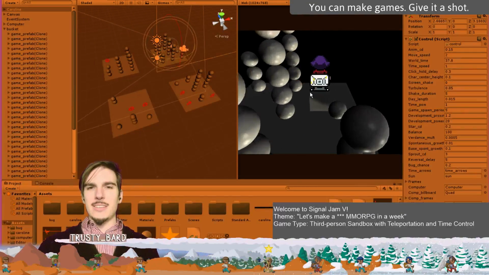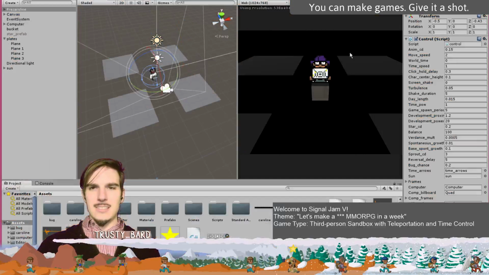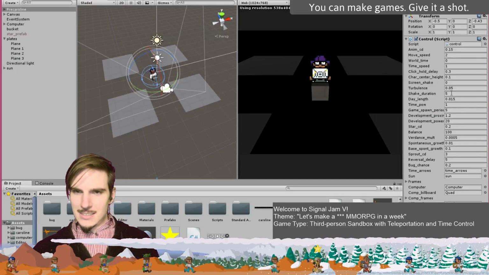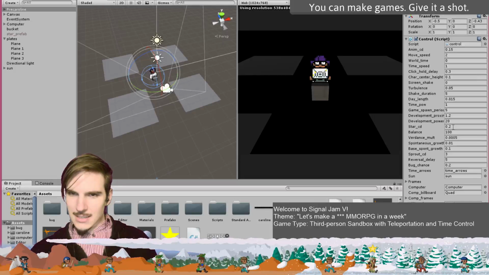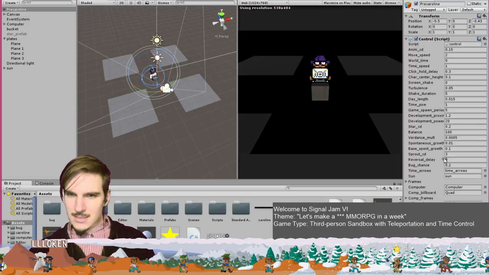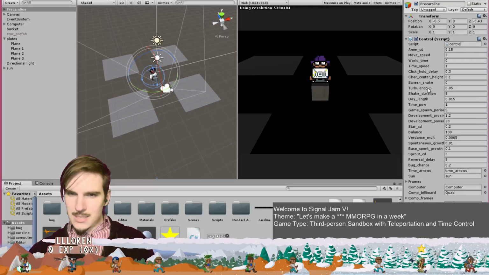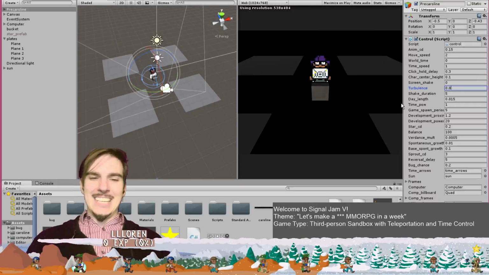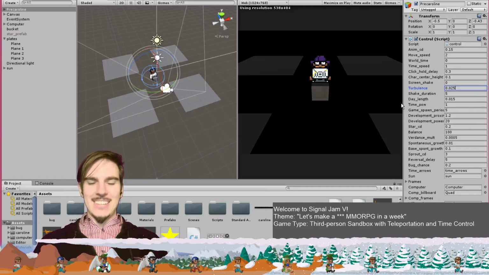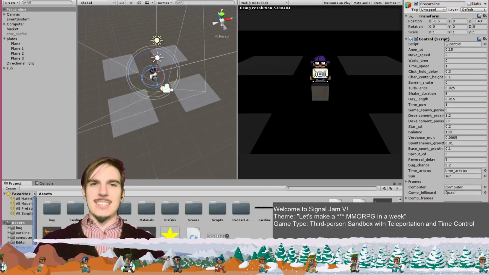I was going to tone down the screen shake as one thing. Screen shake. Wait, no. What is it? It's not just turbulence, right? Turbulence is the value for how shaky the screen shakes.